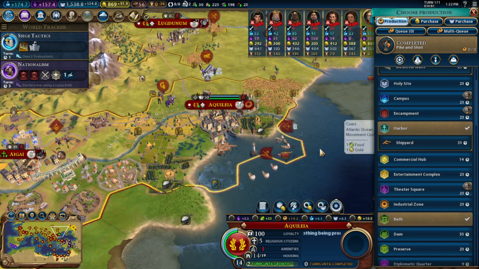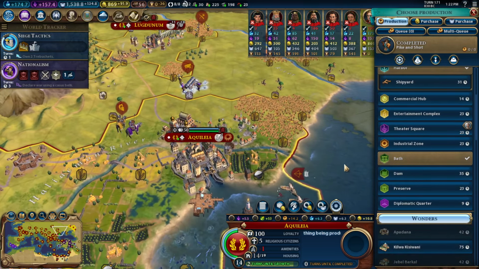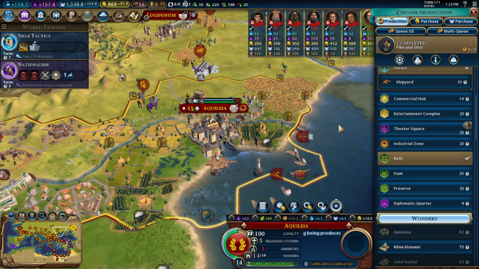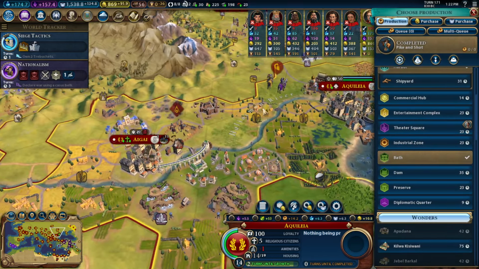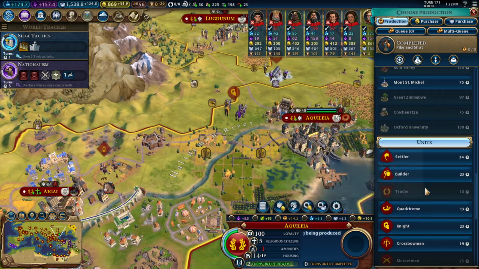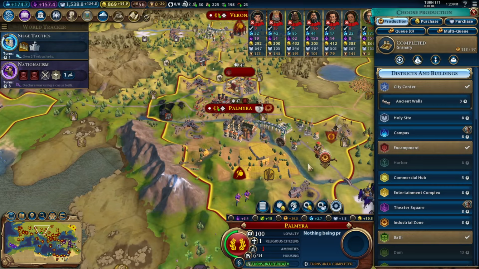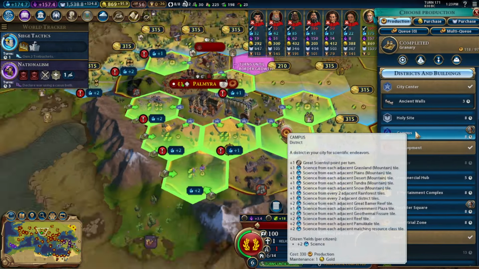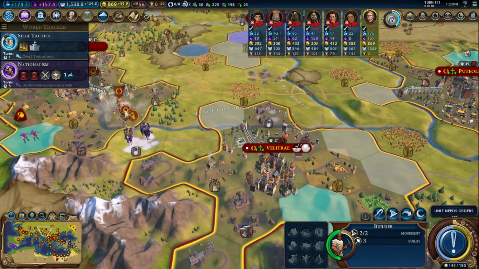All right. Get a population 15 city very easily here, and it's the production that's an issue. Also entertainment. We could possibly get a water park. We'll get a shipyard. Palmyra? No, I want an industrial zone. That's only a 3. Well, it's because it's not that yet. All right, I'm going to finally get rid of this tack.